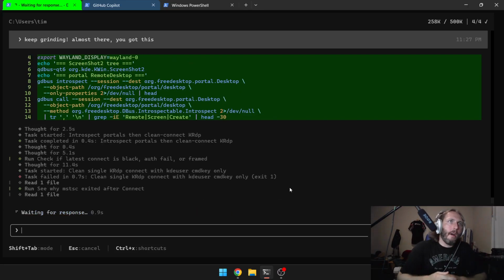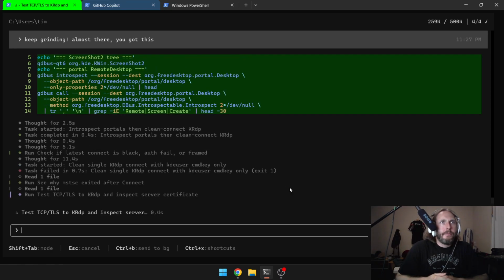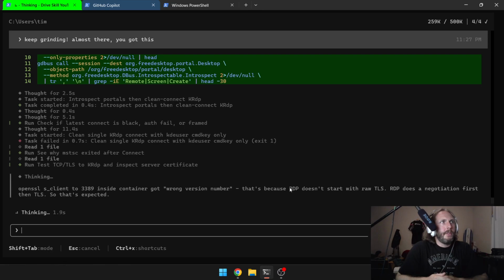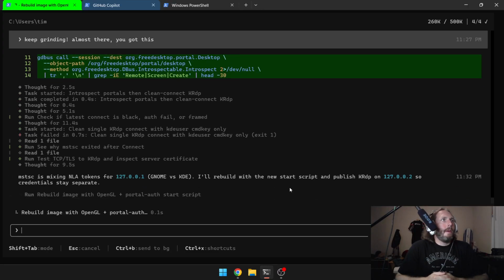And I'm actually wondering if maybe WSLC itself borked. I had to do a restart the other day because I couldn't connect to the machines, and it might have just been some kind of bug in the network stack or something like that. It said something about wrong version number.